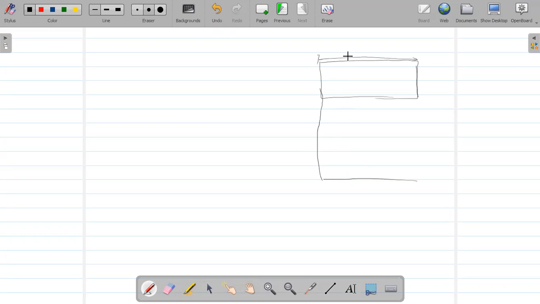In the x direction, the length of this is 10 centimeter. What is the height of this? The height of this was 2 centimeter. Now tell me, what is the area? A2 is nothing but length into breadth. The length is 2 into 10, that is equal to 20 centimeter square.